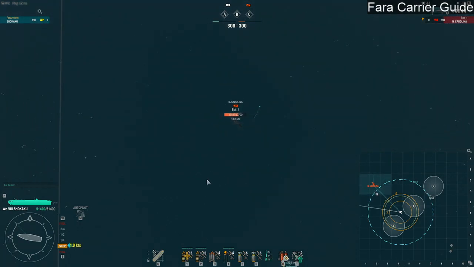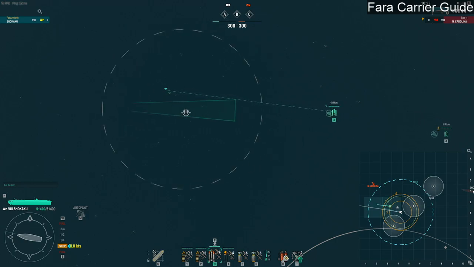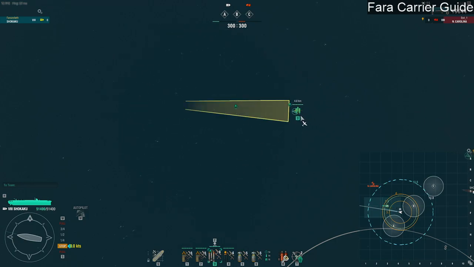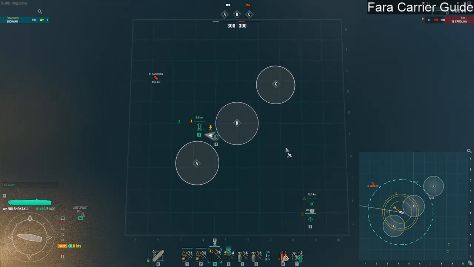And it also means that you, using the torpedo bomber, can move into position. You can tell the torpedo bombers to attack the enemy ship, whereas normally they would spin around in a circle. By clicking further away and then pulling it back, you can force the torpedo bombers to drop instantaneously without spinning around in a circle. This is what I mean by ultra close range torpedo strikes.